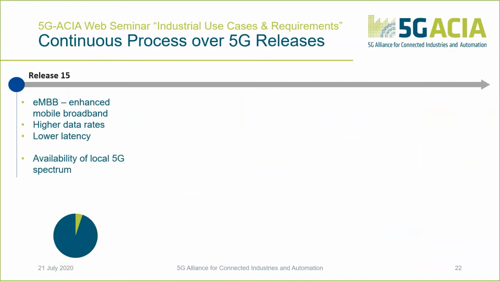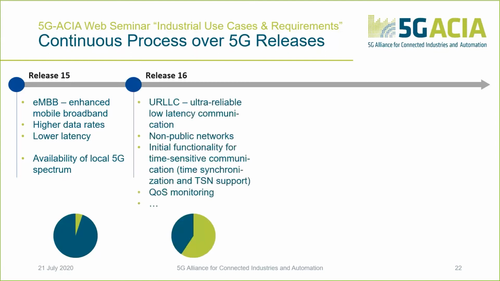And the development of 5G and making it suitable for industrial 5G is a continuous process over several 5G releases. Industrial 5G is nothing that is ready and completed within 18 months, the usual duration of a single 3GPP release. Industrial 5G will evolve over multiple 5G releases, and the pie charts at the bottom will give some rough guess on the covered industrial 5G functionality of a release, the green piece actually.